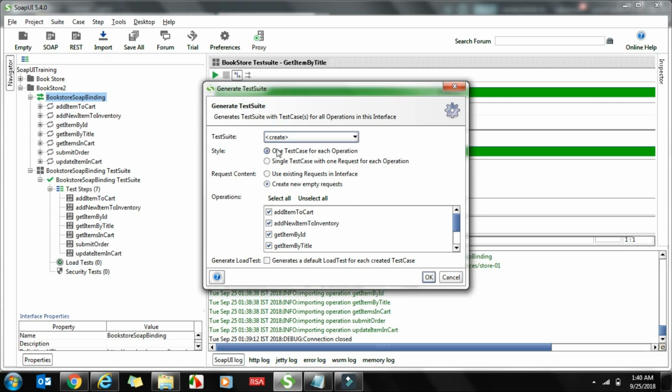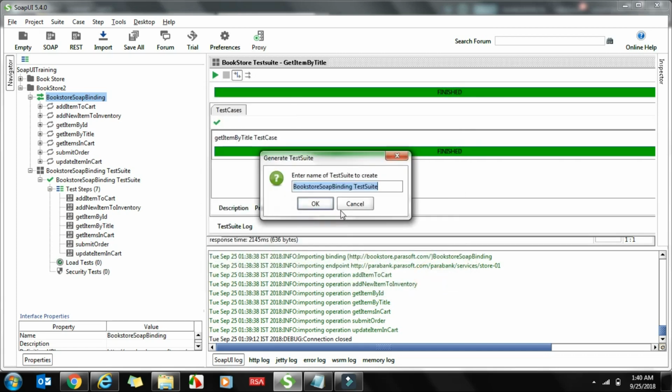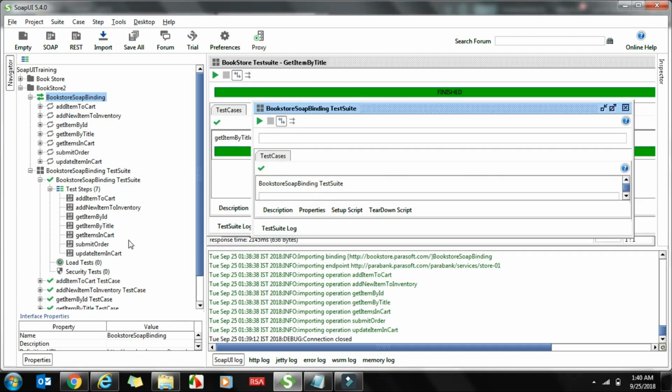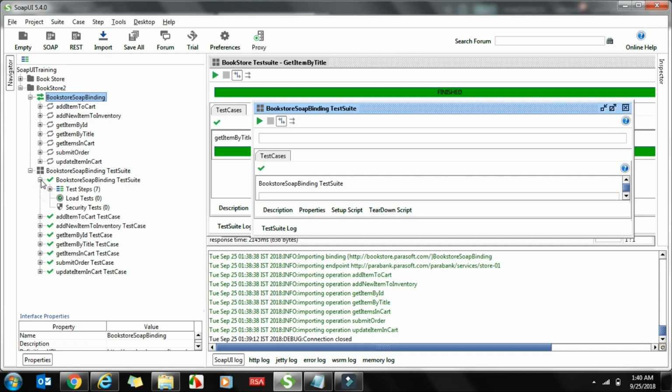Now what we'll do is we'll use one test case for each operation, and last time I just selected get item by title, whereas this time I'll be selecting all the operations. So I click on OK here. Now let's take a look at the test case.